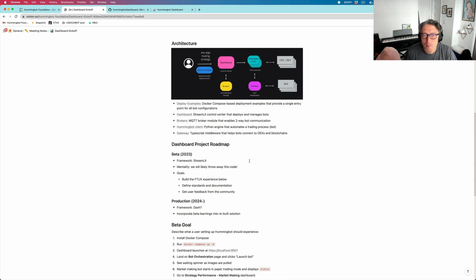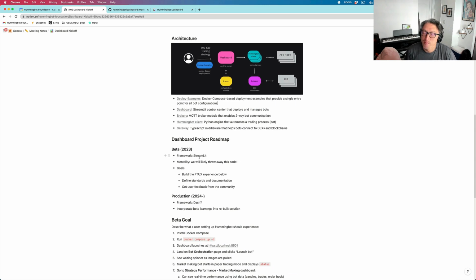Now, in terms of roadmap, there are many different approaches to building a dashboard, and to be honest, it's really hard to know whether you're taking the right approach. The general approach that I've always had as a product manager is that you want to build something fast, get it out there, and get people using it. However, there's a good chance that what you're building is going to be the wrong long-term solution.